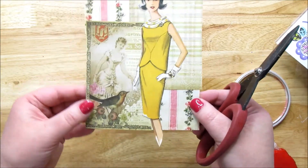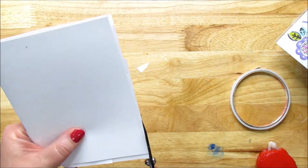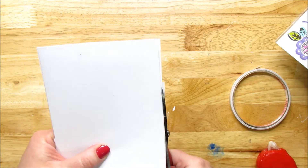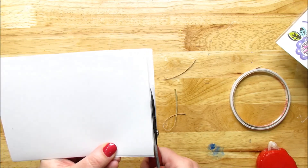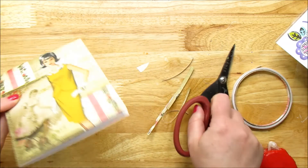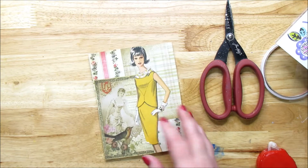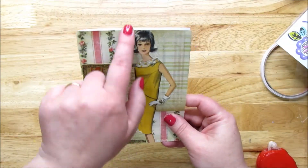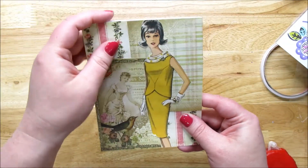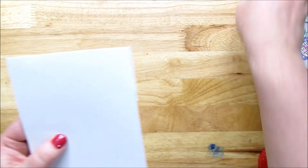Everything is adhered down and we've got some things sticking out, so flip the card over and cut off — our poor legs, sorry, your legs were hanging off. Just trim up the edges. When you're putting your girl on, make sure her head — I cut her head off a little bit — so just make sure of that, but then you can get the legs off too.